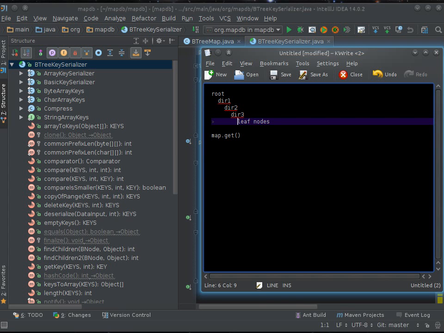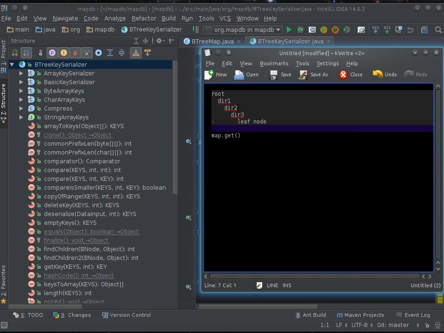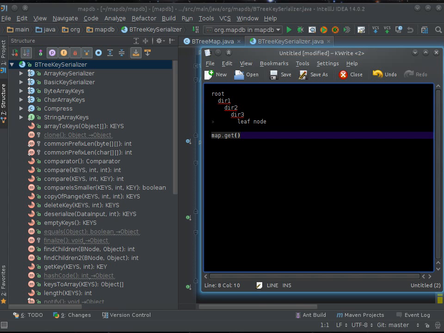If you take that each dir node had like 32 keys, and you have like five levels, it gives about 150 keys to be deserialized just to perform a MapDB get. And obviously this is horrible for read amplification.